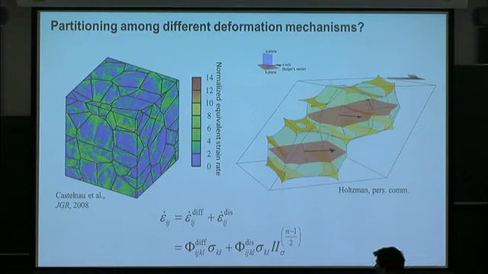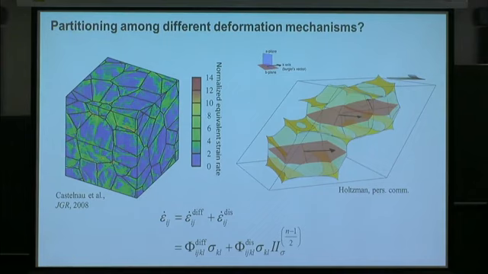Now, as soon as you think of these as being anisotropic, here I've put a 4th rank tensor in there, and for dislocation creep I let it be nonlinear as well, but that's less important. The key thing is both of these are anisotropic, and they may be anisotropic in different ways. That means different components of the resulting strain tensor may be dominated by different deformation mechanisms. On top of that, as Boris pointed out, the stress and the strain rate fields are probably really heterogeneous.